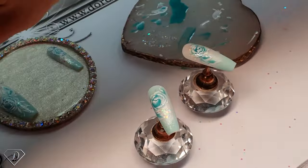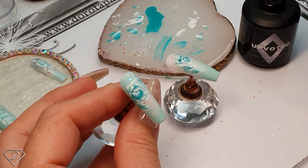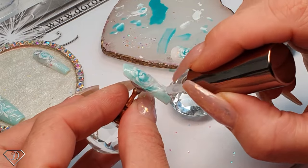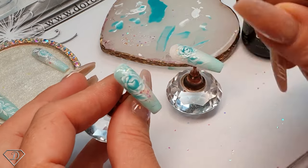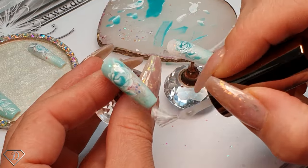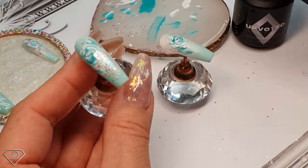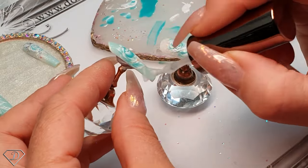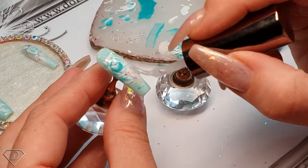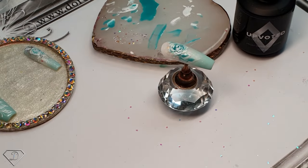And now I'm going to use the clean brush, of course. Nice and clean one. Then we can move on to the last part of this design, which is this 3D effect. I love using that as well, because it lasts you ages and it's just an extra dimension on the nails. They look pretty just like that, really nice and pretty.